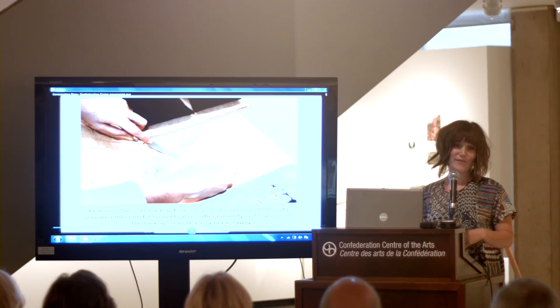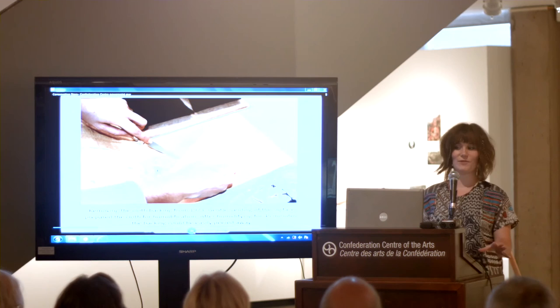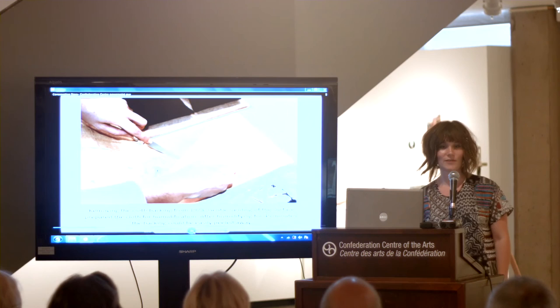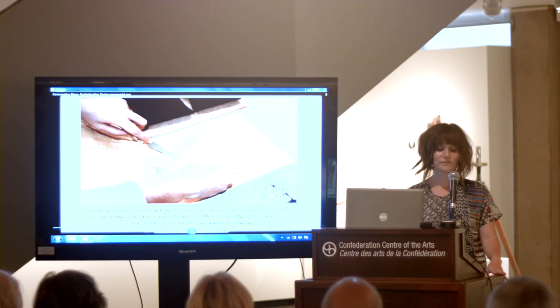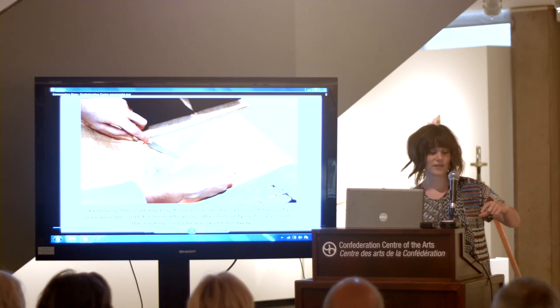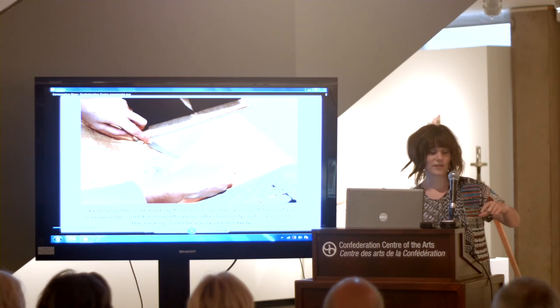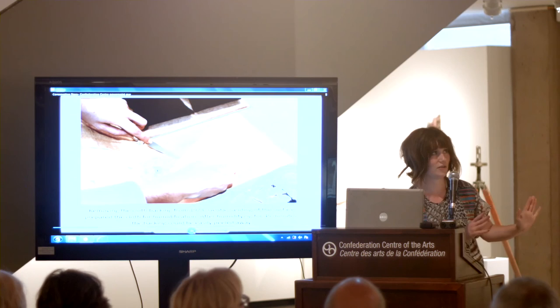Once we turned the map over, unfortunately because Holland cloth is a kitchen blind material, it's waterproof. So conventional methods of removing backings — normally moisture — just sat on top and repelled. The challenge was how to get moisture to penetrate through. I worked out that if you sand and disrupt the surface of the cloth the moisture could penetrate through, but doing it with little bits of sandpaper by hand meant I'd probably still be there trying to remove the backing because the map is so huge.